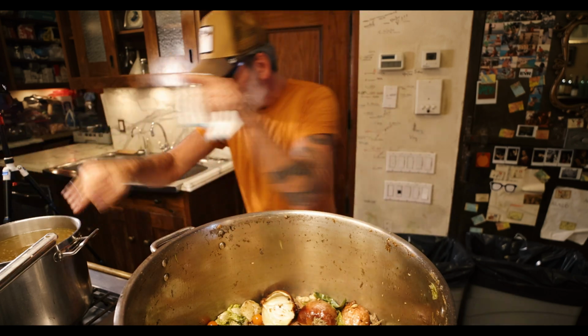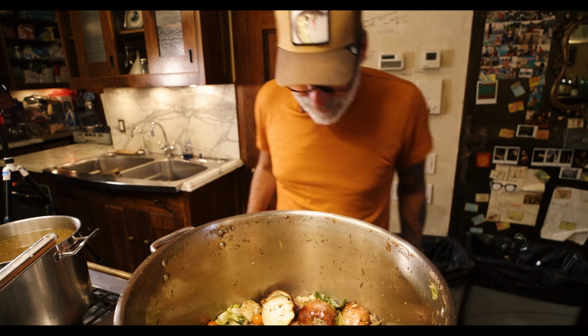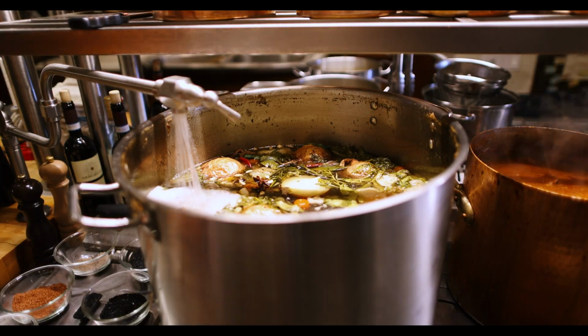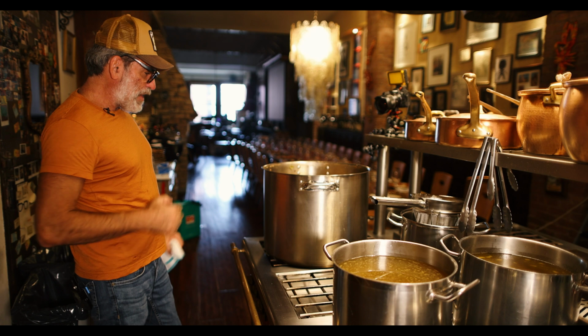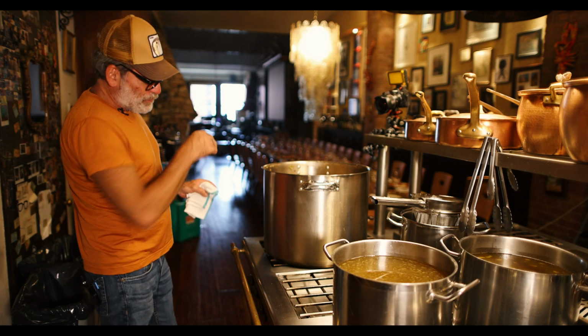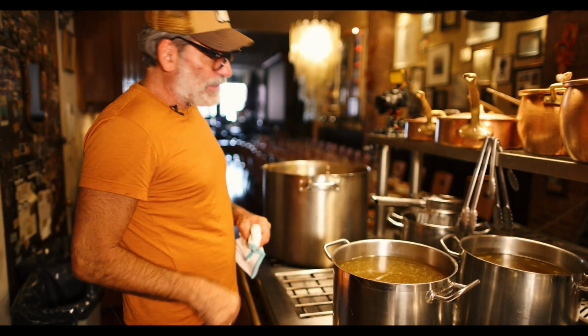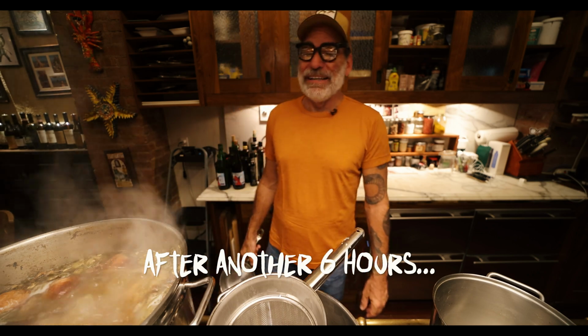Brodo, sugo. Brodo, sugo. Here comes the soup. Now we're gonna fill this up with cold water, bring it back up to a boil, cook it another 6-7 hours. Pull it off the fire, let it rest, strain that, throw it into these pots here, okay, and start reducing. Okay, time to make the donuts.